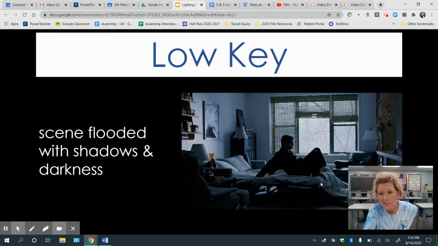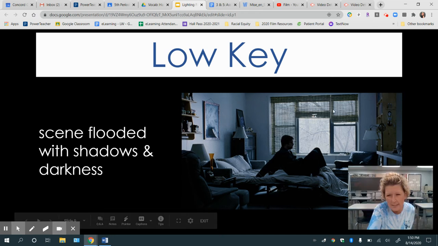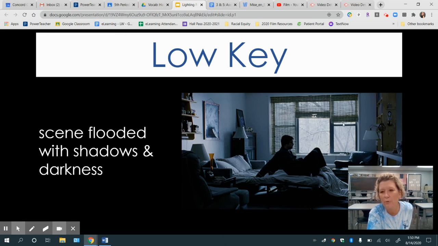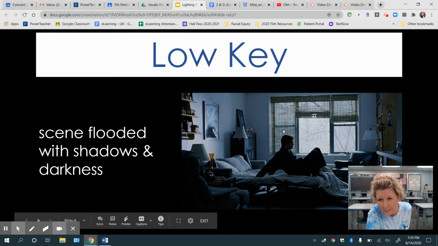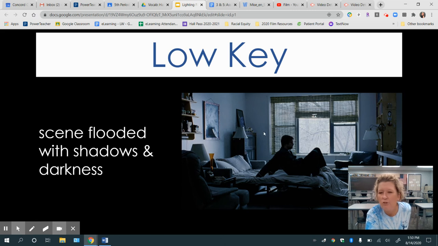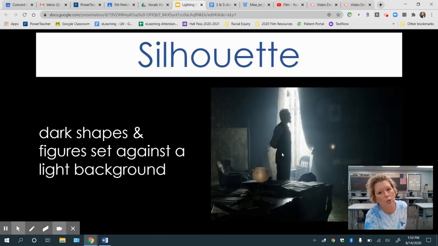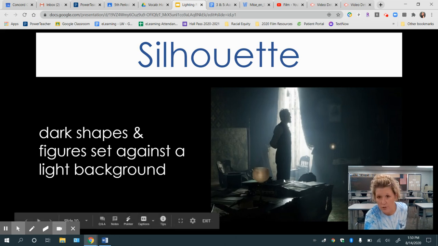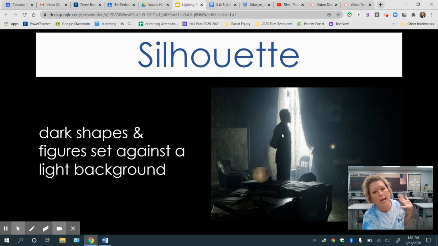So yes, you could say this could have some silhouette. However, this is not bright enough. You can still see this image a little more clearly than you can see this character's features. Okay, so you want a light background and a dark shape for silhouette.